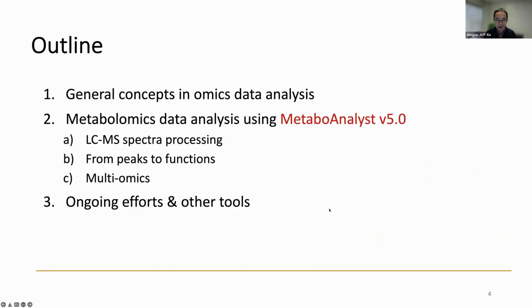First is my general understanding about omics data analysis, and then we focus on metabolomics. The overarching thinking is that metabolomics is not special. It is part of the omics, and we can benefit a lot by learning from other omics. There are certain things metabolomics has that are unique characteristics, and we need to pay attention to that. But if we learn the overall patterns, we can easily do multiomics. Finally, I would like to touch on some of the ongoing efforts and other tools. And I noticed this is a very diverse audience, so some of the tools may be useful even if I don't talk too much about them.